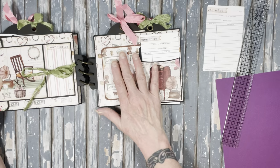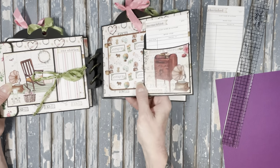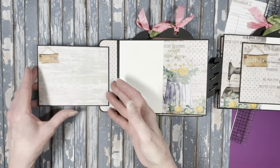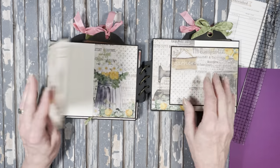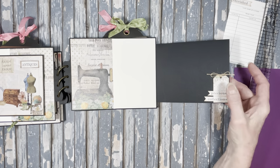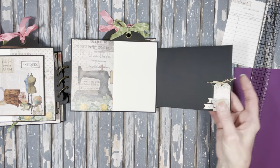Another library pocket. So the fronts of the pages are pretty much the same. Library pocket, photo mat. And then the back of this one here, we're going to create a piece that just flips out like that. And it gives you opportunities for photos here. And then on this page here, there's just a single flip that I did, and I used the cut aparts to decorate it, but I did it so that you could tuck a picture in behind.